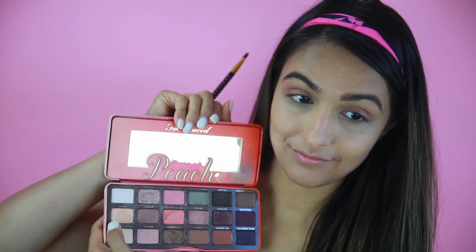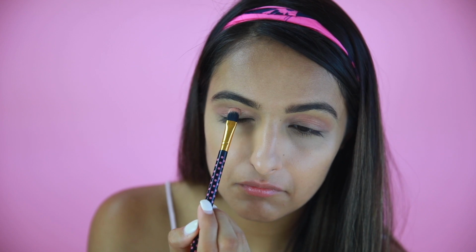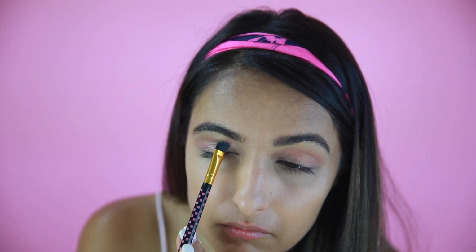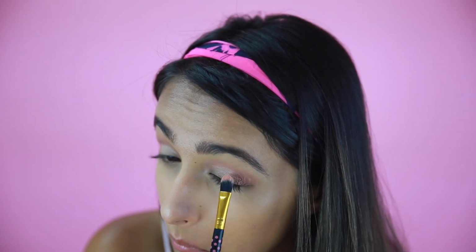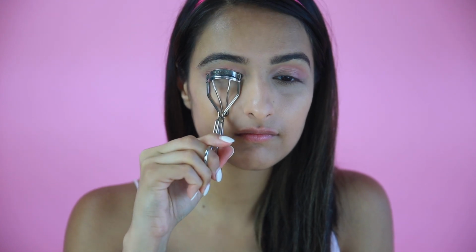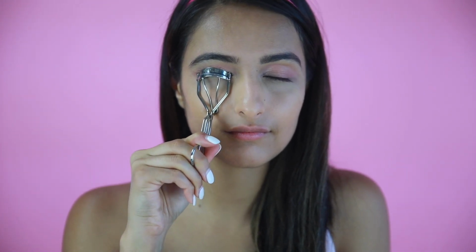Going into the second shade, I'm going to take Nectar, which is a really pretty orange shimmer, and I'm going to apply it all across my lid. Super easy, right? Now we're gonna curl these lashes. I actually don't know where this curler is from, but I know BH Cosmetics does have a really good one, and I think it's just a few bucks.